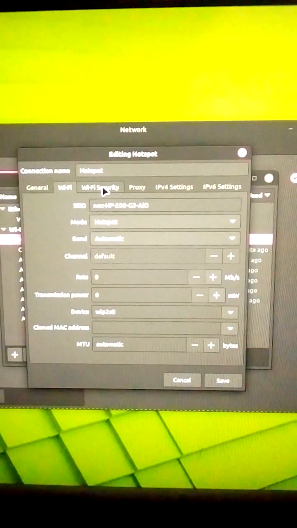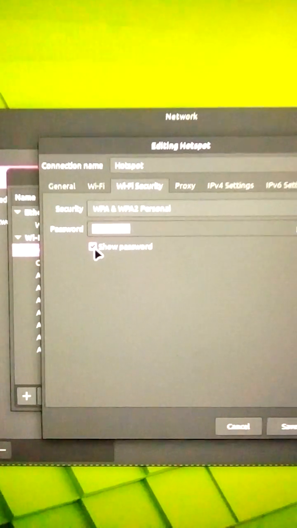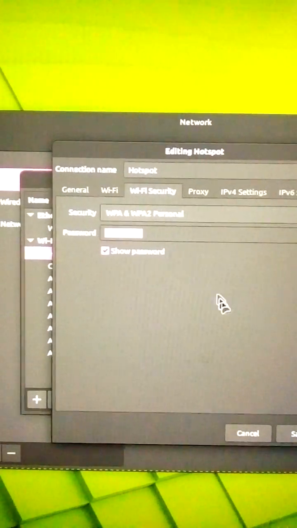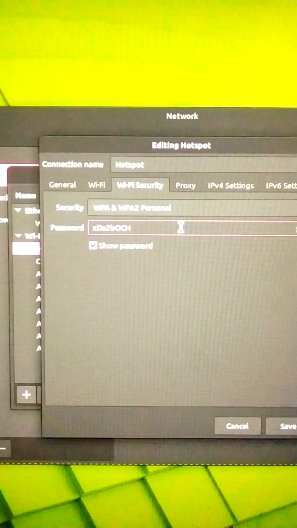Then you go to Wi-Fi security, show password. So this was the password that we earlier saw.